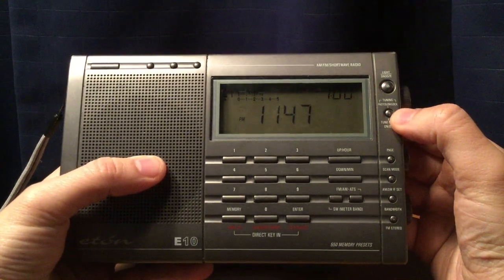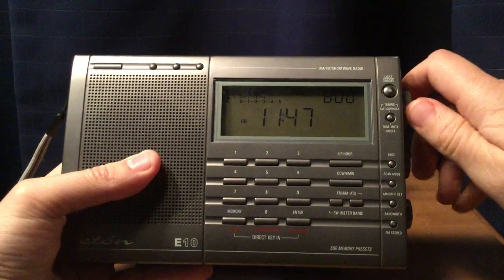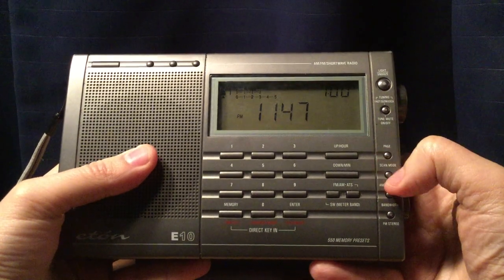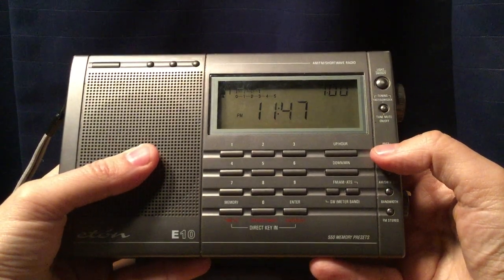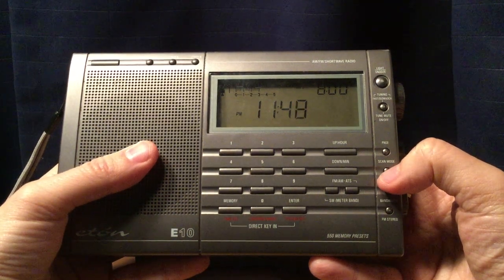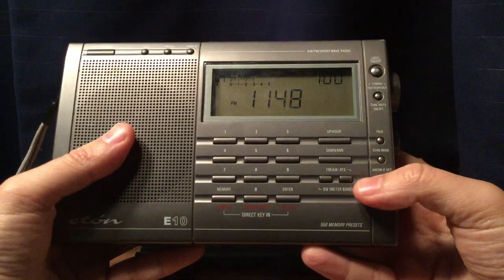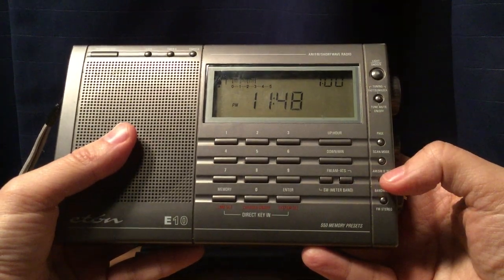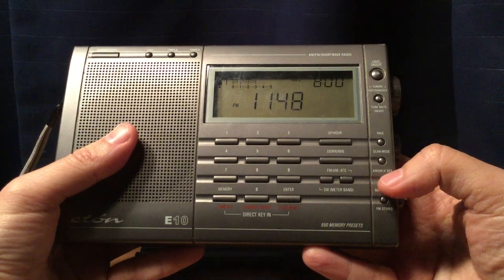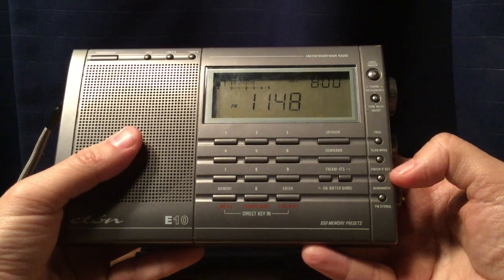Your tuning, fast, slow, and lock button here, which works either with the tuning wheel here or the keys here. Your page button here to scroll through various pages you've saved. Scan mode. You press here, it'll scan either in page mode or regular tuning mode. Your AM shortwave inner frequency mix, I think, or inter frequency set. I think that's what it stands for. But it's your IF set.